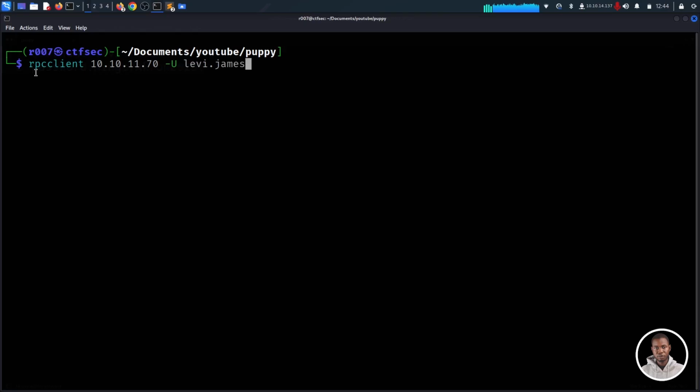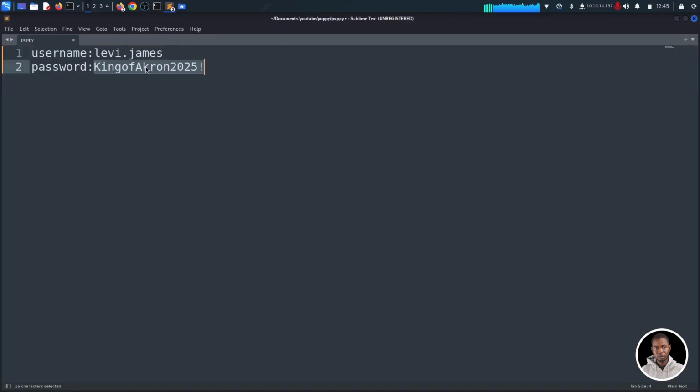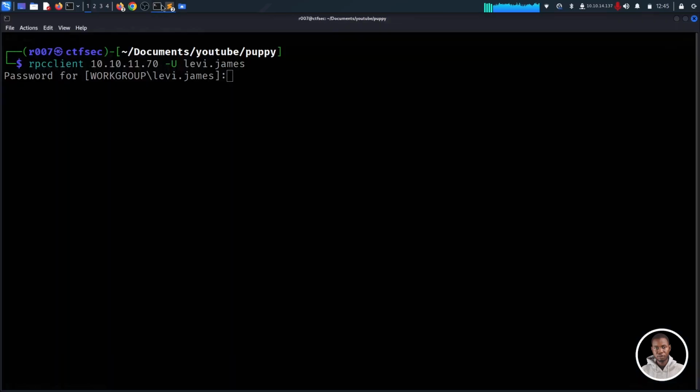So what we're trying to do right now is try to gather all the different users that we have on the machine. So what we are probing with is this particular user, Levi.James, and we will be needing the credential one more time. So I'm going to just paste that in here, and we are in the rpcclient shell. So what I want to do is to enumerate domain users.